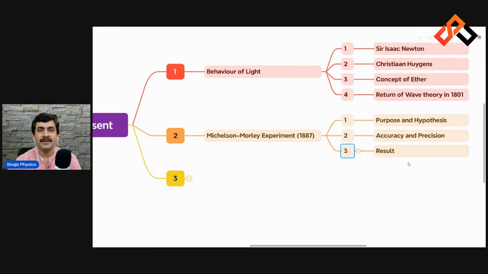Then again, they conducted the experiment at several places. Several times they repeated the experiment. They analyzed the results each time. They performed the same experiment at different parts of the world as well. But each time they got a negative result. If ether was present, that experiment should have given the result. That was the design and structure of that particular experiment. But unfortunately, the result was negative in all the cases.